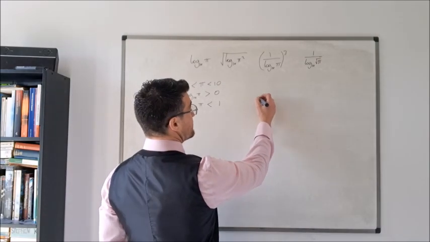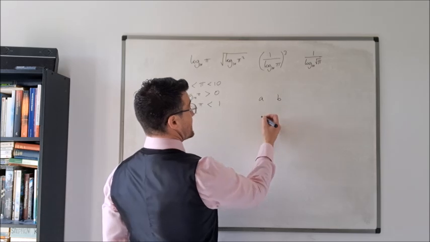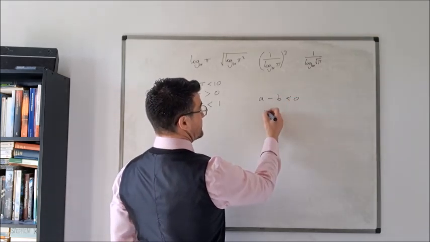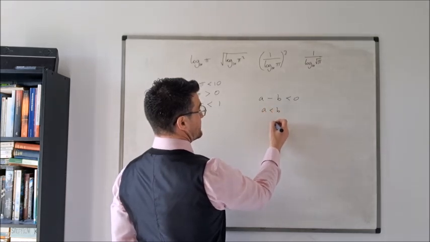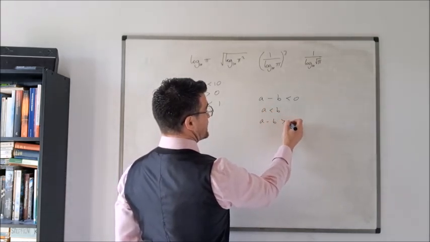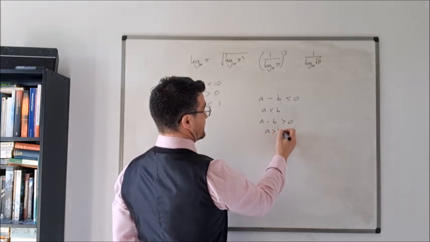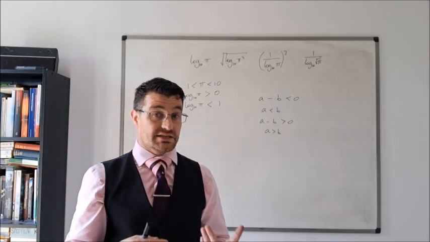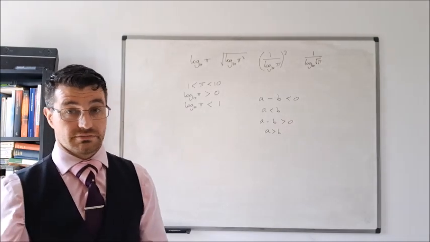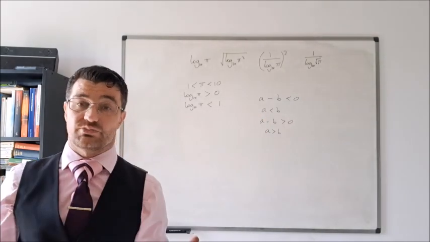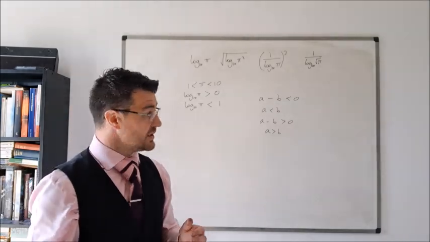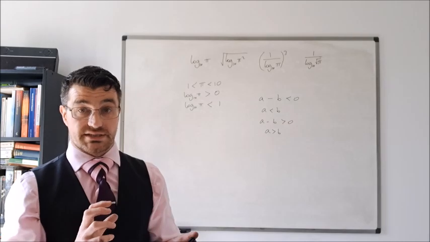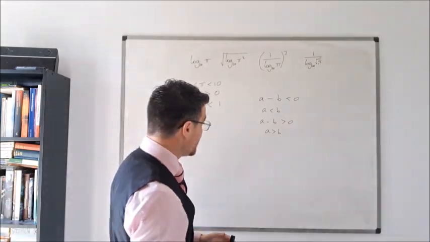So for example, if I've got two numbers, A and B, if I know that A minus B is less than 0, that means that A is smaller than B. If I know that A minus B is greater than 0, that tells me that A is greater than B. Okay, so this might be an idea that you use. I'm not saying it's the only idea, but this was the idea that I pursued, because this is one way that you can determine which of two numbers is the greatest or the smallest, as the case may be.